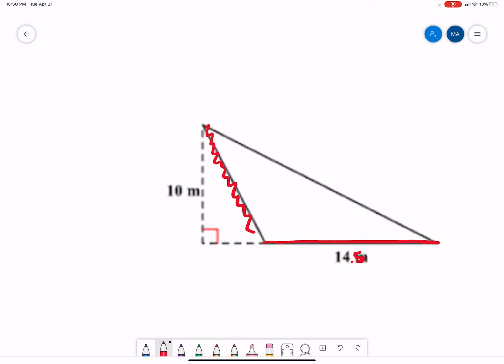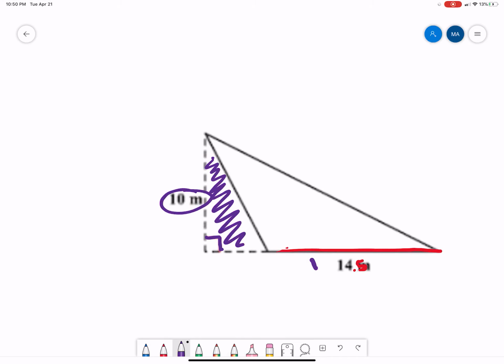That is not my height, because this is not a 90-degree angle. So don't get confused, okay? This right here is my 90-degree angle. So this isn't really part of the triangle. You have to draw it and extend it out, and we do that for you, so you don't have to worry about a protractor or anything like that. This is the height, okay? So the base equals 14.5. The height equals 10.